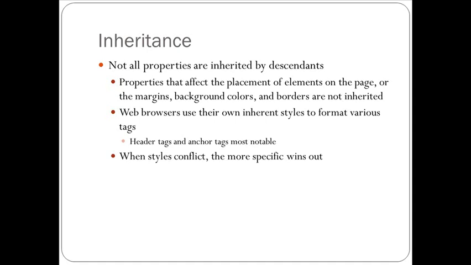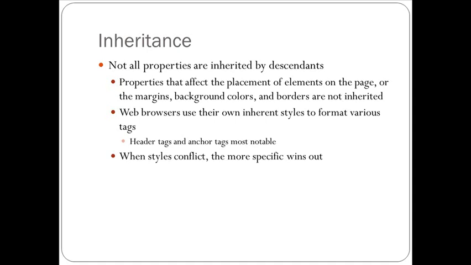Web browsers also have their own inherent styles to format various tags. So when you're creating a style sheet, you're actually creating things that are going to override possible settings in the browser itself. This is also the reason why some things look a little bit different from one browser to the other, because they style things a little bit differently. The most notable thing that you'll see in all the browsers is an anchor is usually blue and underlined with a blue underline by default. Well, where does that come from? It comes from the style sheet that's part of the browser.